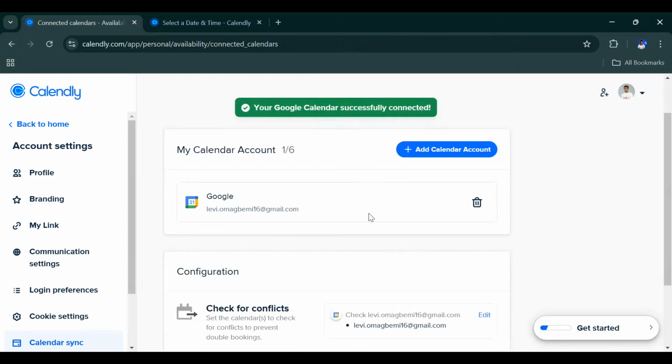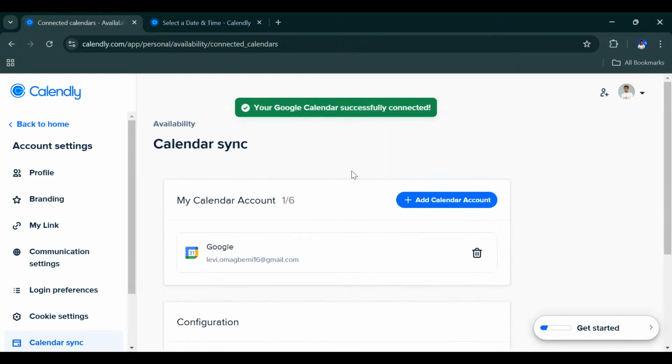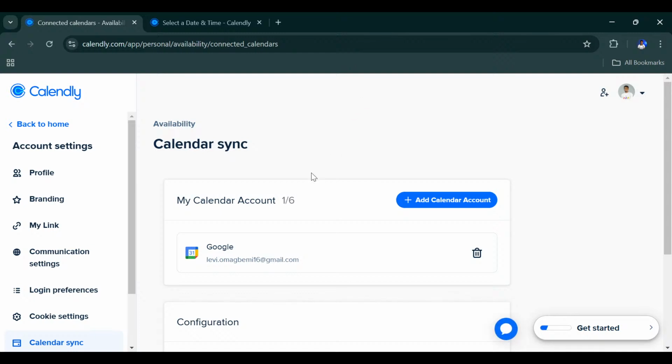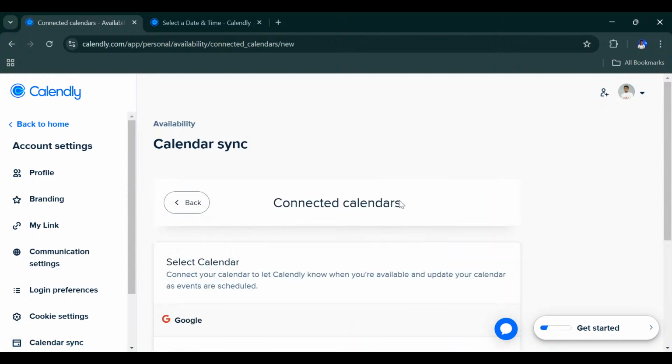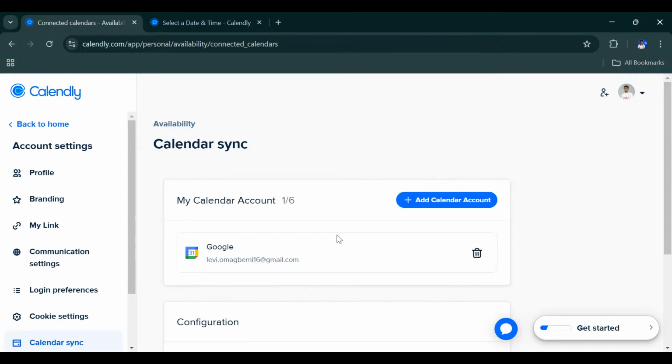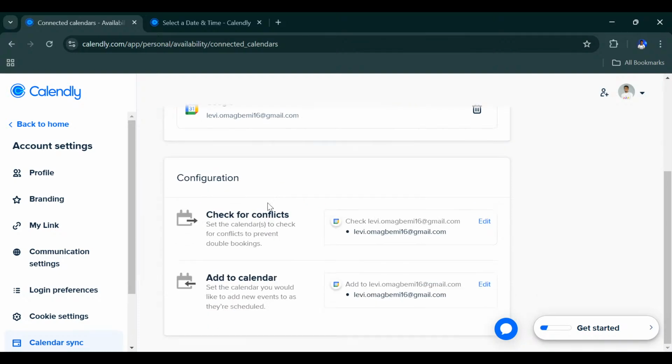So now Google Calendar has been connected successfully to Calendly, and we can add multiple calendars. Can you see it here? You can see add calendar and add another calendar, but I'm not going to do that. You can add 1 to 6 calendars, and I've actually added just 1 out of 6.